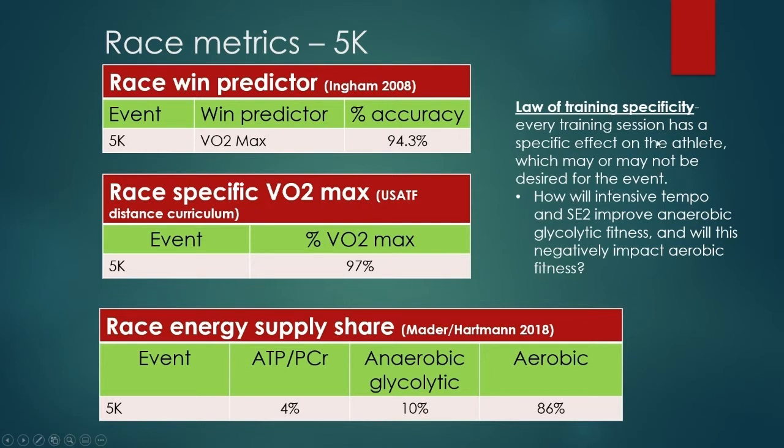So this is the event right here, but just because you're doing a workout doesn't mean that you're helping improve your odds of winning. We know here that VO2 max is critically important, why those workouts are critically important, which we saw in the last slide. We know that it's run very close to it, so again, we better develop that VO2 max, and then this is sort of the rest of the story here, or a lot of the rest of the story. There are other metrics you definitely want to consider, but it's the idea of, okay, 10%, that's something I don't want to just throw away. I better figure out where and when to do this, but I better not rob the aerobic system, and that's really what the idea here is.